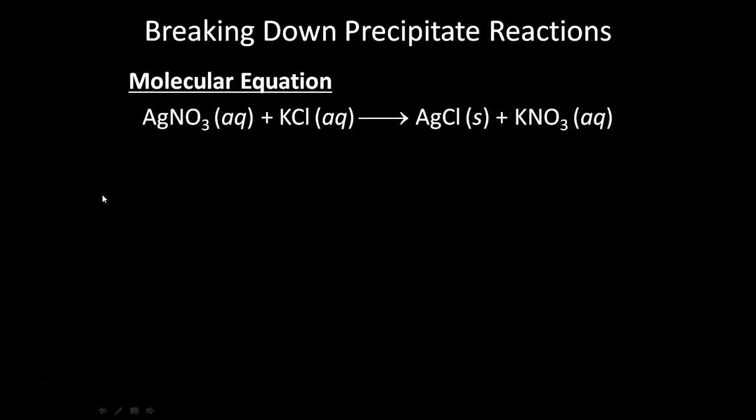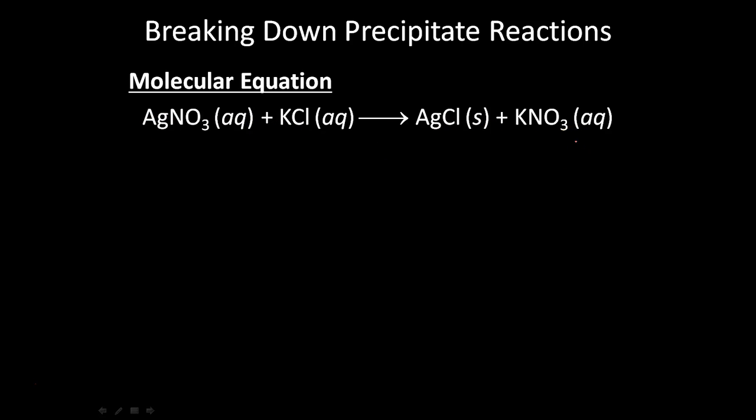This next video will show how to actually go about processing and thinking about the different chemical equations that can be used when talking about a precipitation reaction. So this right here is the molecular equation. I've been calling this the balanced chemical equation. And notice that it is currently balanced. It's got reactants on this side, products on this side.